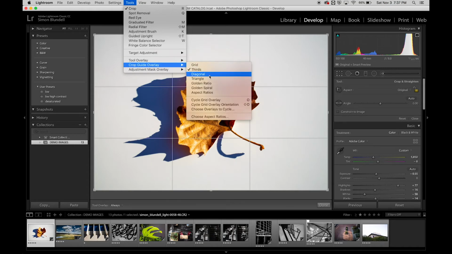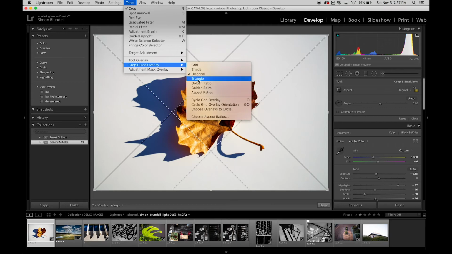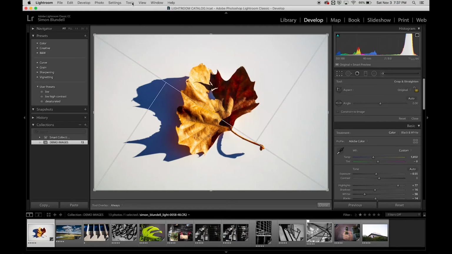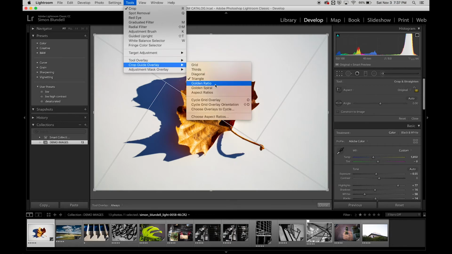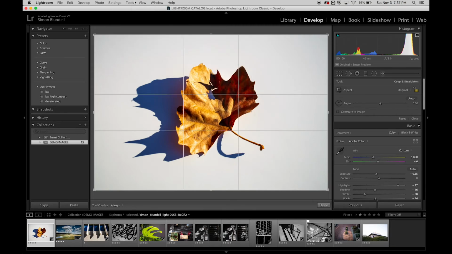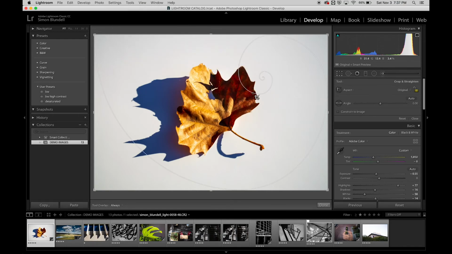We have the diagonal, triangle, which I had before. And then we have a golden ratio, as well as a golden spiral.